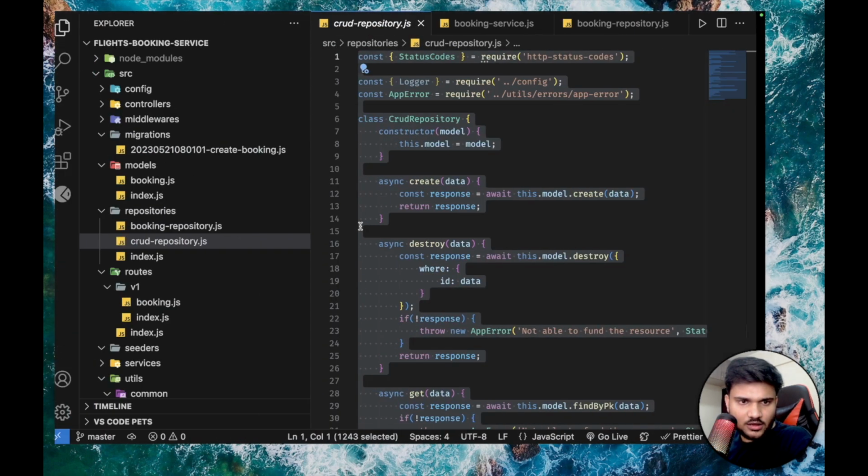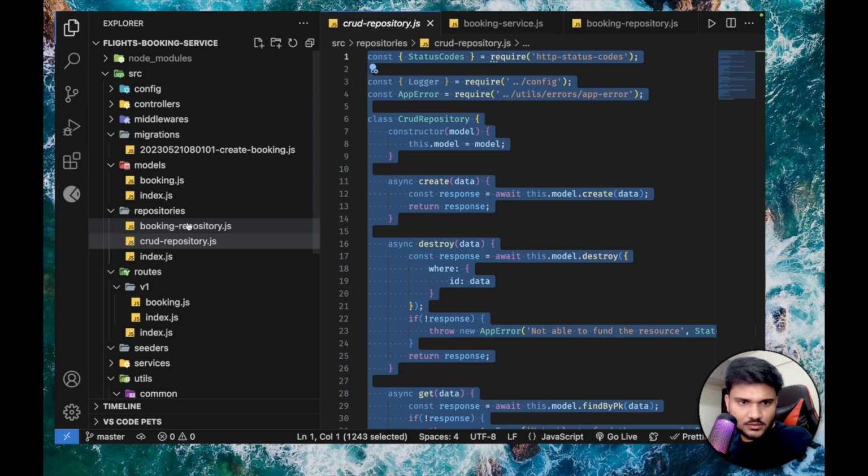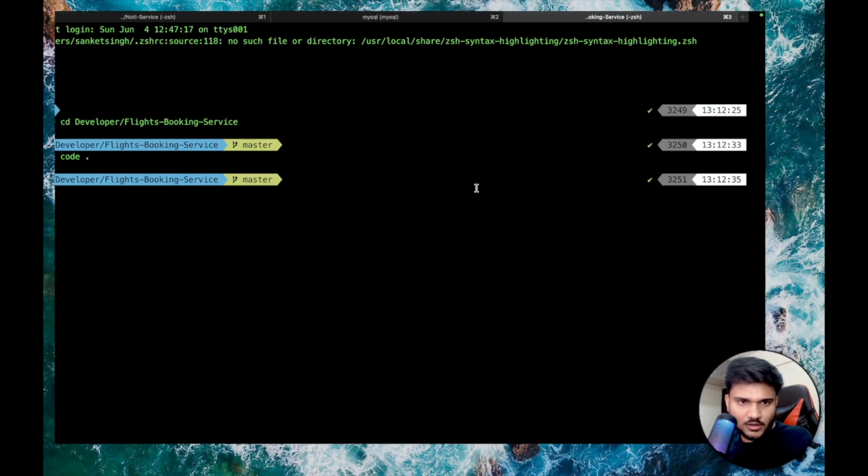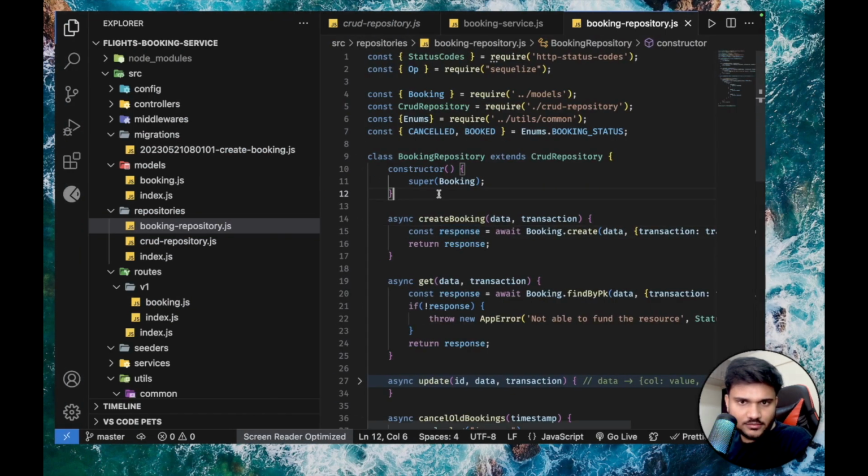And from CRUD repository, then the normal repository we will create, right?